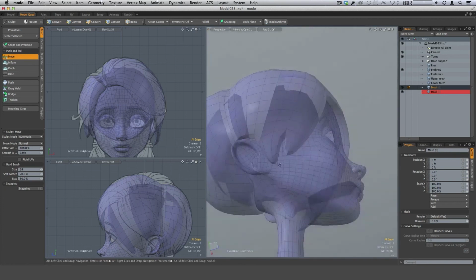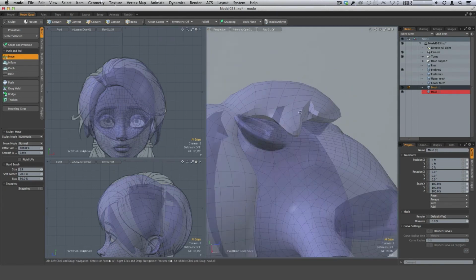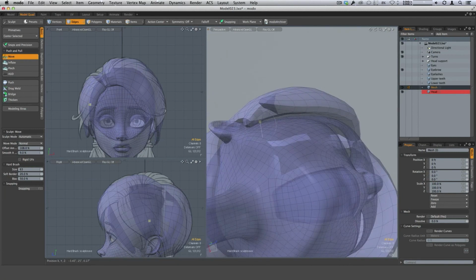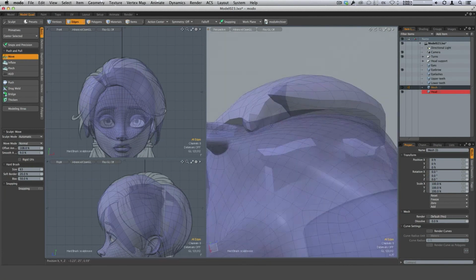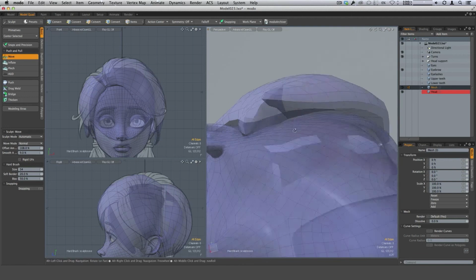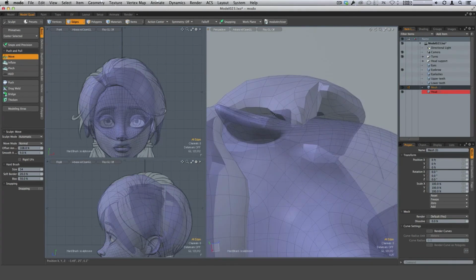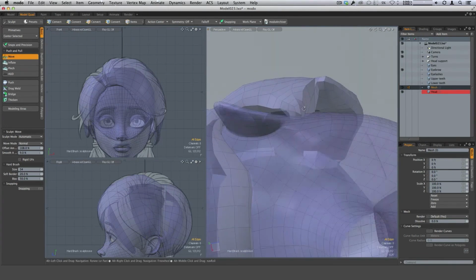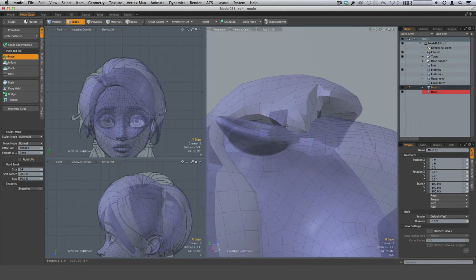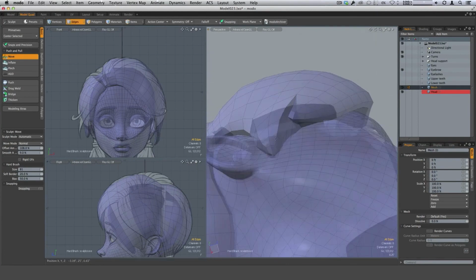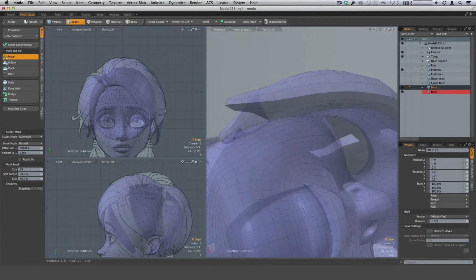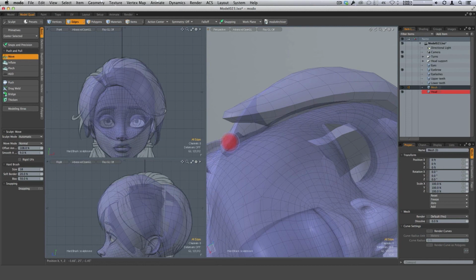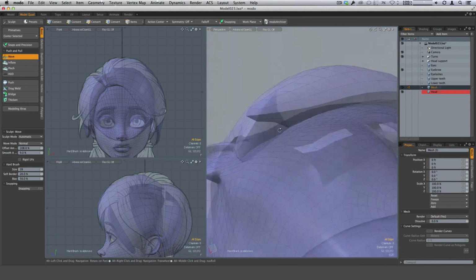All right, let's shape this little sideburn area over here. And we'll pull that geometry close to the head and submerge that into the actual geometry of the head, so it's buried in there. That's good. Smooth that out a little bit to reduce the volume. And we'll just round it out.